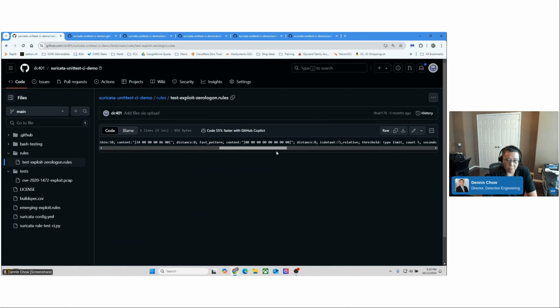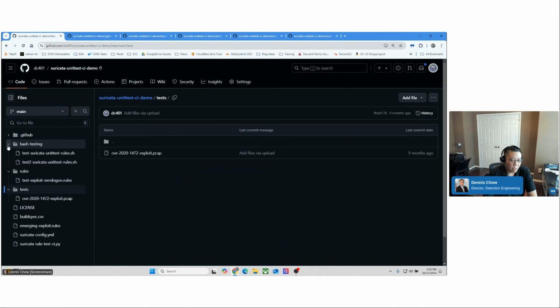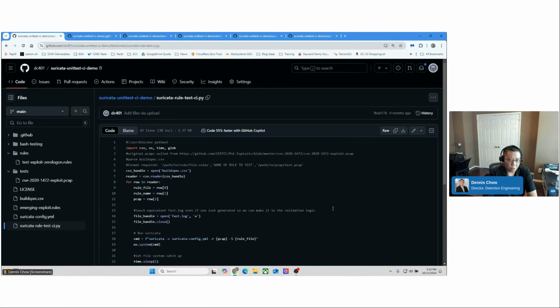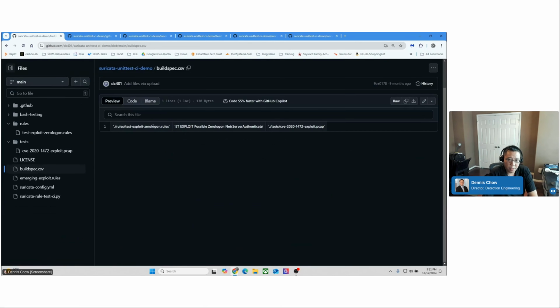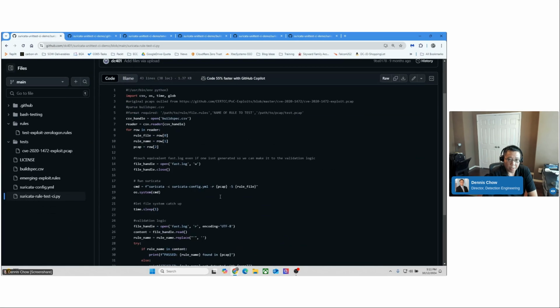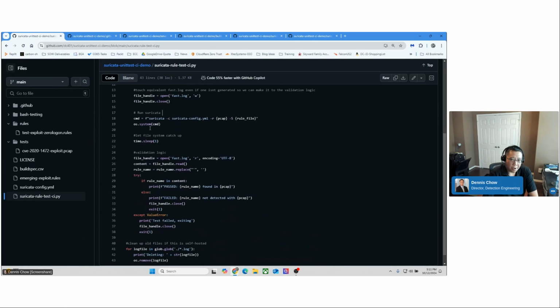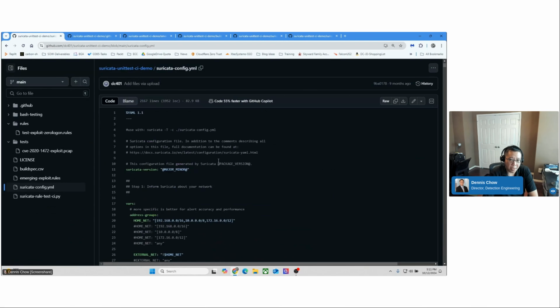This is something I just took from Emerging Threats, so don't sue me for it, but you know what the structure looks like now. And I have two different testing scripts up there just for shell commands, but I actually finalized mine in Python, so you have my mentality there. You can see I'm just parsing a CSV file, which in Python is pretty trivial. And then I iterate over the rows. This is how you would do it without using any kind of special CSV import, and then close the file handle for best practices, and then run Suricata in a read PCAP test mode only. So it's not that difficult.